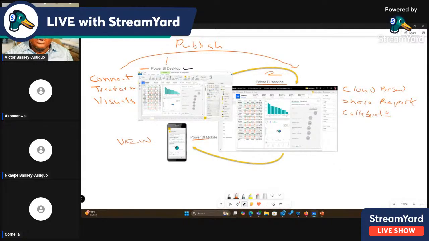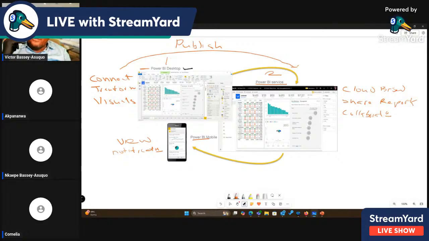You will view all of the resources available, all of the reports and dashboards, and you get some notifications as well. So these are the three components of Power BI.